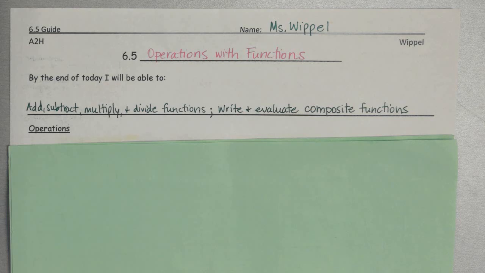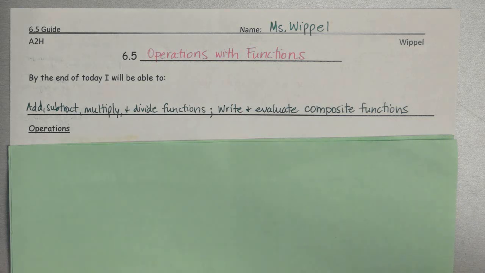Okay? So the first example are the operations. You'll be given different equations. A lot of times the equations are in the directions, so I like to highlight what my equations are, or to box them in and circle them. And then for part A, the way that you say that is f plus g of x. Okay, f plus g of x. You are just going to be adding the two functions together.